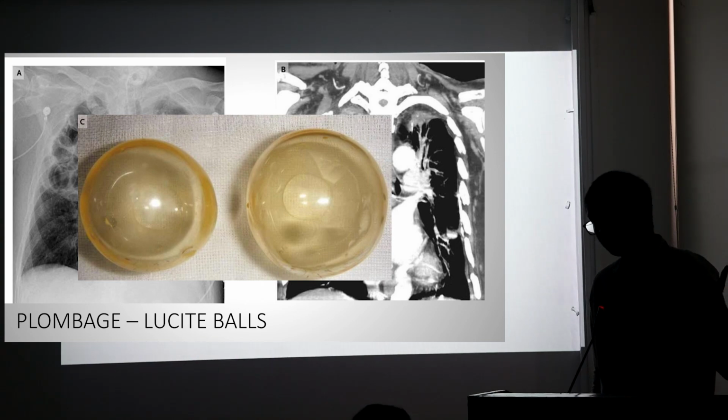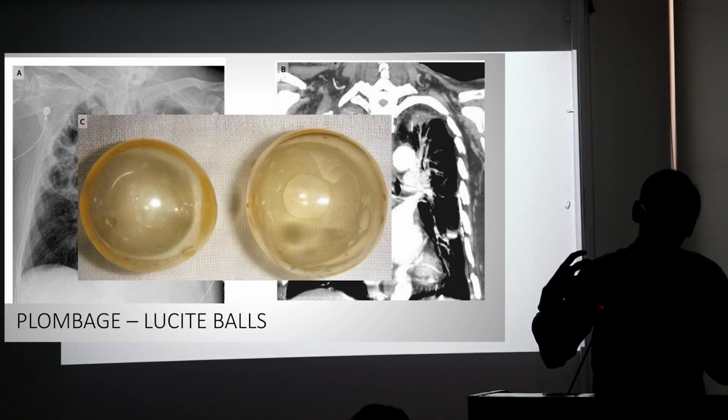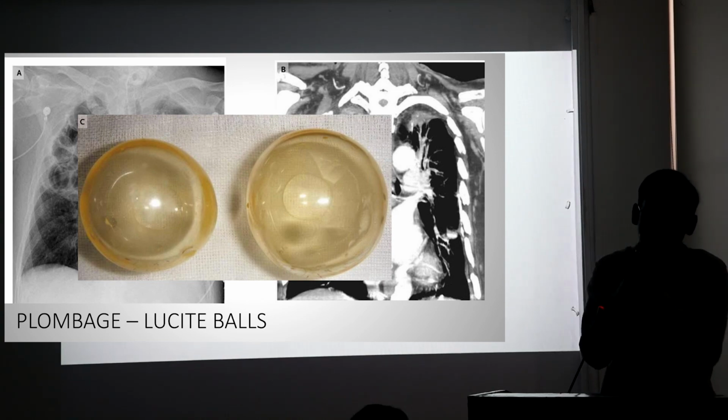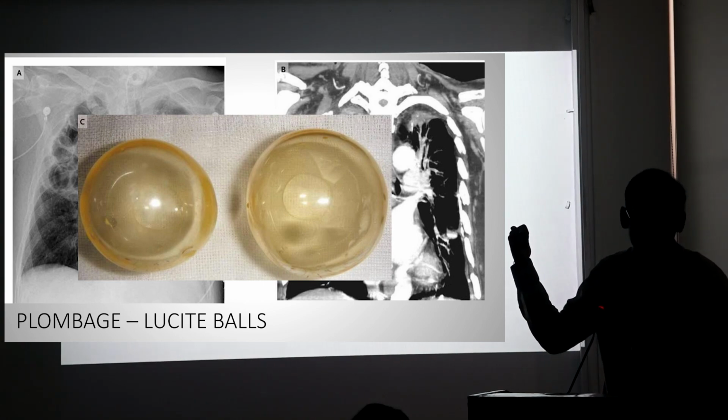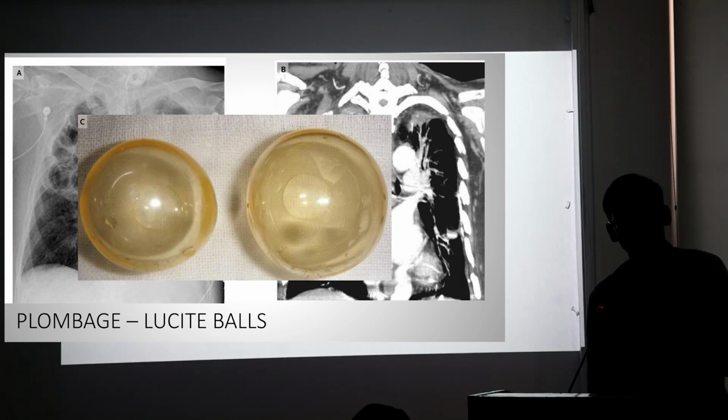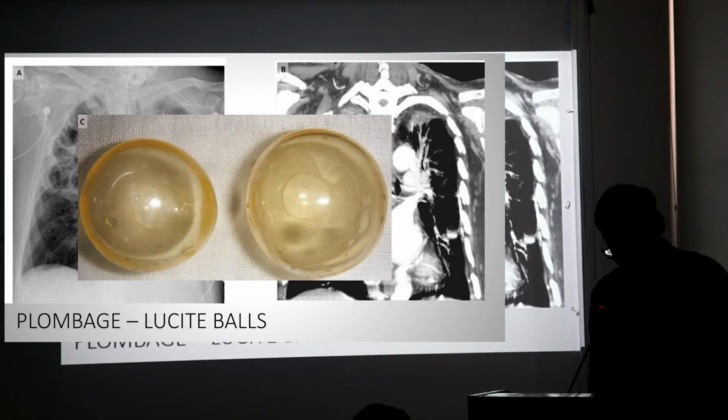Previously, when there were no drugs for TB, they used to think that if they put something inside the lung and collapse the cavity, it will heal the lesion. So that's why these operations used to be done. They used to put lots of lucite balls inside the cavity and make the cavity collapse. So plombage, lucite balls, and you can see some of the lucite balls are filled with material. So these lucite balls are infected, we can see it in the CT. So this is how it looked.